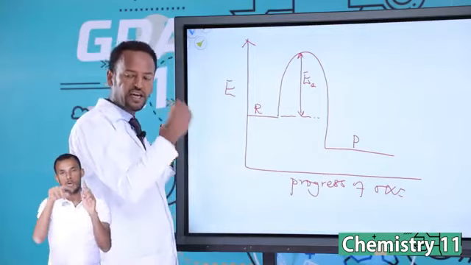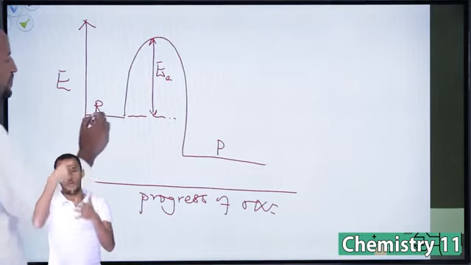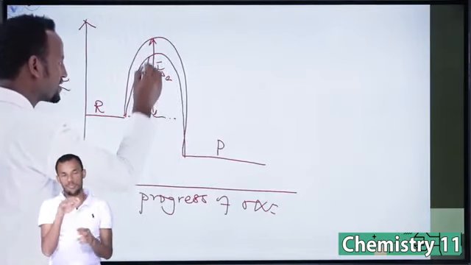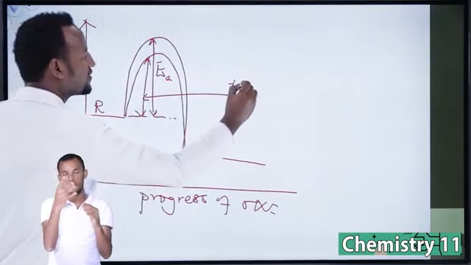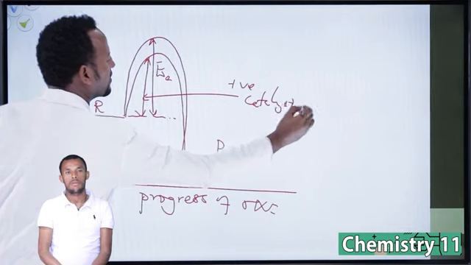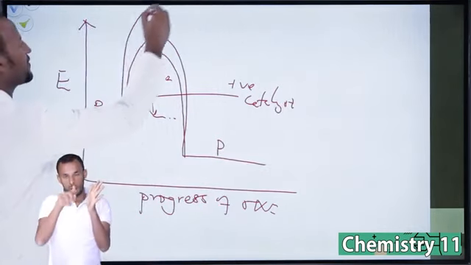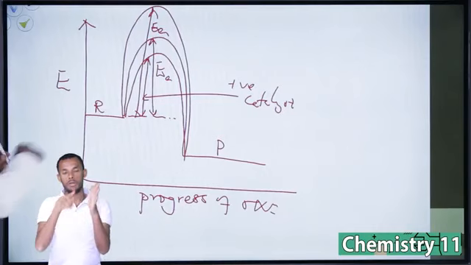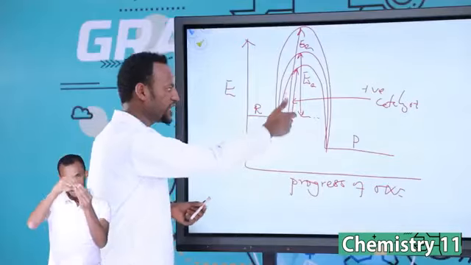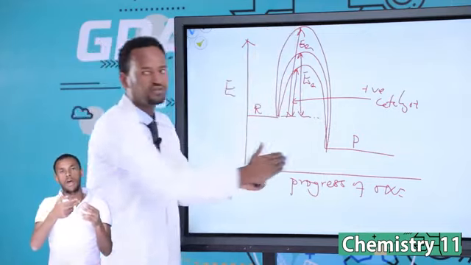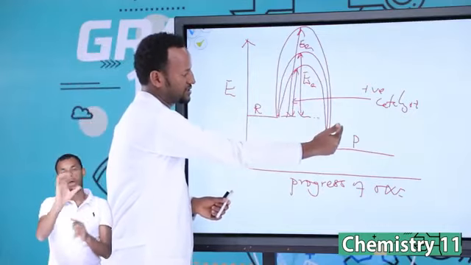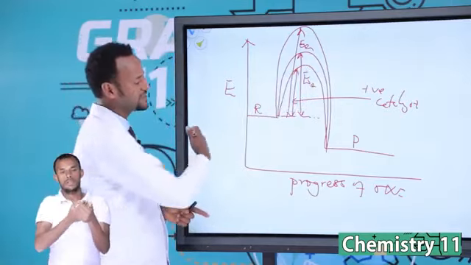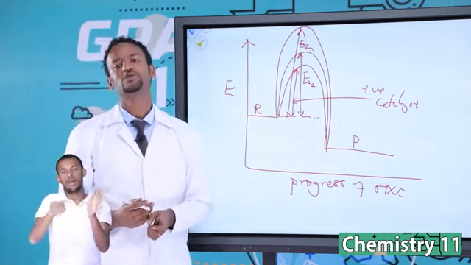By using a positive catalyst or a negative catalyst, the EA value changes. For example, by using a positive catalyst, the diagram looks like this. This is the lowered activation energy level. By using a negative catalyst, the graph looks like this. Therefore, a negative catalyst increases the activation energy level. The higher the activation energy level, the slower the reaction. Positive catalysts speed up a chemical reaction by lowering the activation energy level, while negative catalysts slow down a chemical reaction.